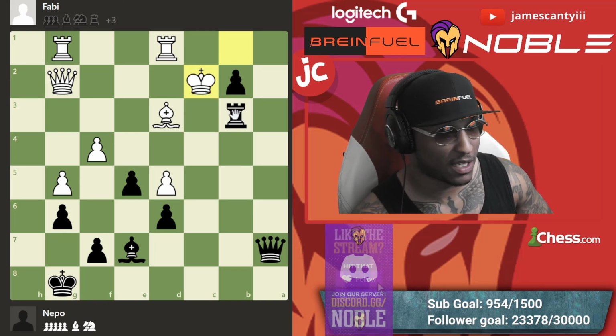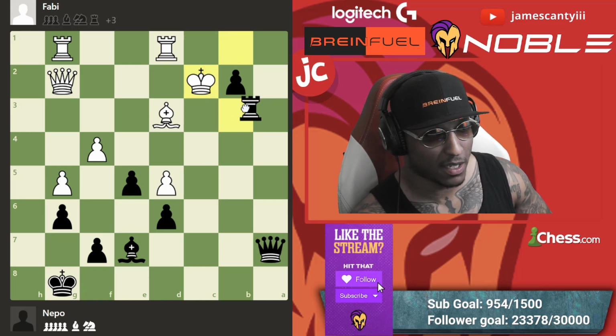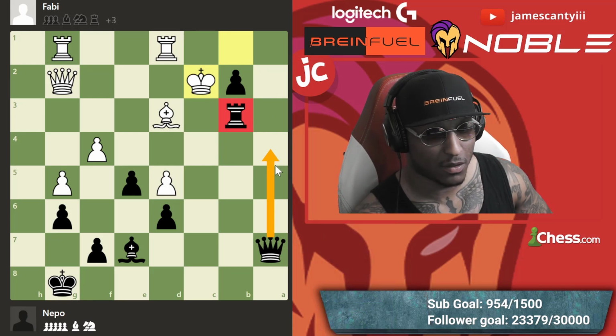Again, black to move. Yeah, it's black to move. King c2 happened. He's hitting your rook, right? Rook's hanging. We really have to deal with this, actually. Queen a4. Elemental, thanks for the follow.